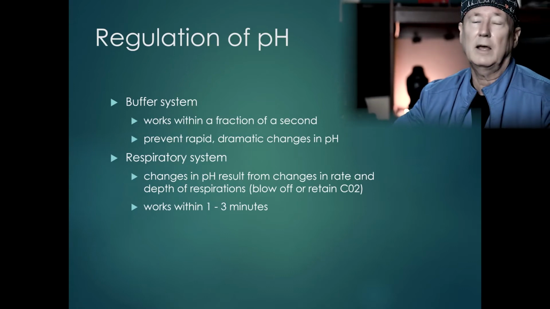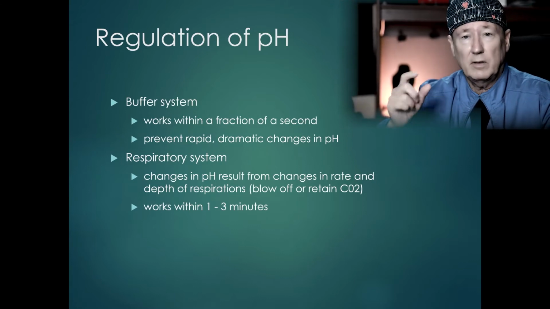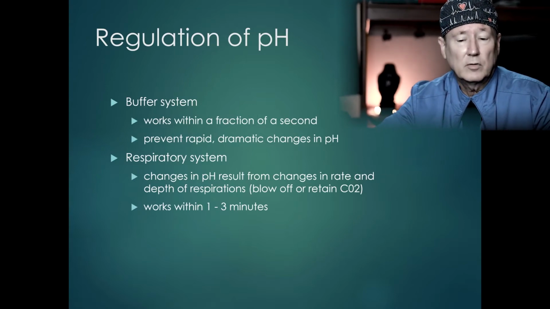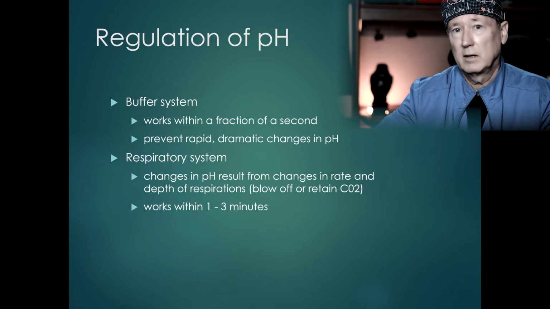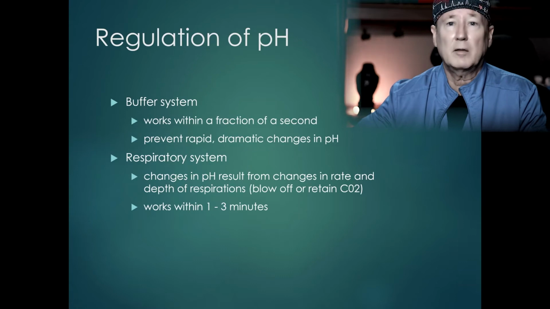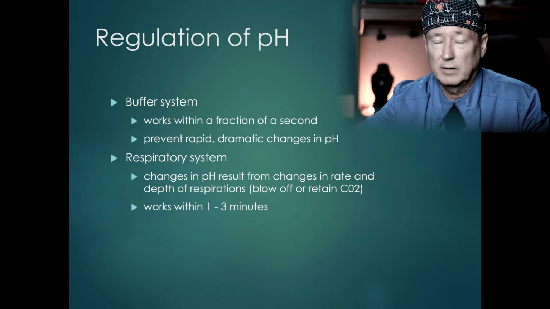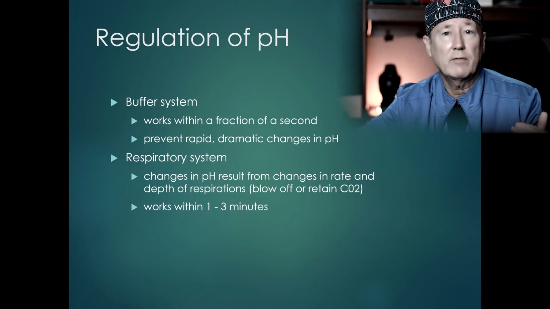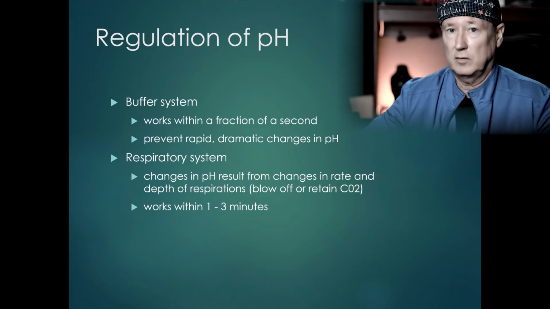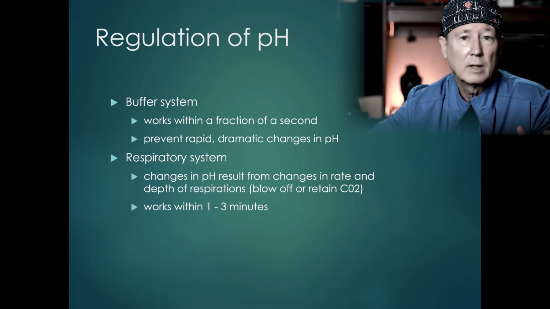Most people get it that if you add a bunch of acid, you become acidotic. But in your body, there's a normal amount of acid and a normal amount of buffer. If you're missing some acid that you should have, that makes you alkalotic, because now you have more buffer relative to the acid, and vice versa. If you don't have enough buffer, which neutralizes acid and raises your pH, you become more acidotic. A normal amount of buffer is where you should be.